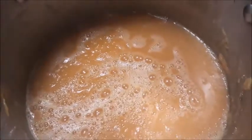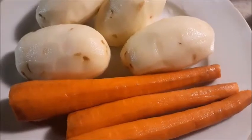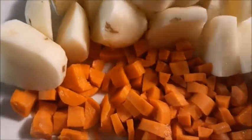While that is getting ready to boil, you want to get your carrots and potatoes, peel them and chop them up, and then after they're washed and clean, throw them into the soup. Let these boil.